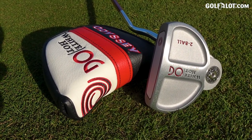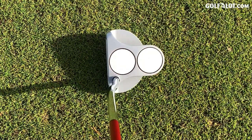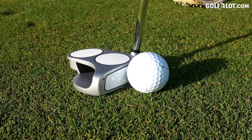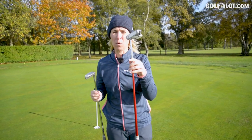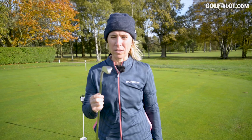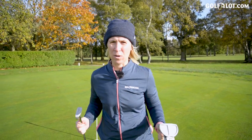Before it was almost like 'well if you're a good putter you can use anything.' Yeah I get that — but if you're a bad putter, can you improve your putting? Yes you can if you buy something with an enhancement to it. And I think if you're a bad putter and you use both of these, the mallet will always come out on top. If you're a good putter and you use both of these, the chances are the mallet will still come out on top overall. I can't imagine standing over four-footers, three-footers, to try and win your club championship, beat your mates on a Saturday, lower your handicap — with that blade. And holing as many as with this. And that's what it's all about for me.